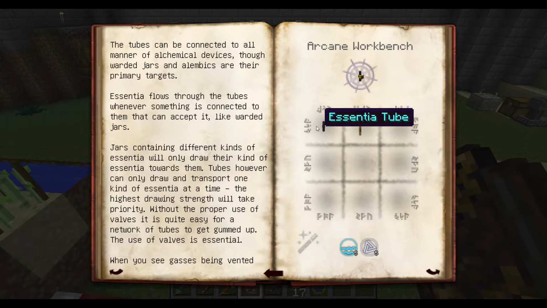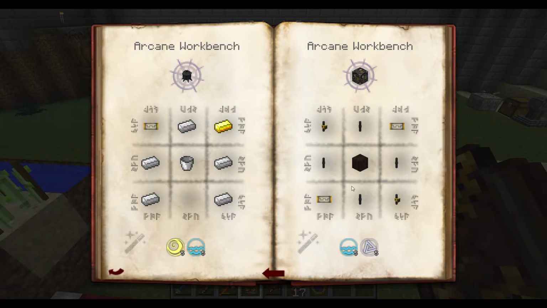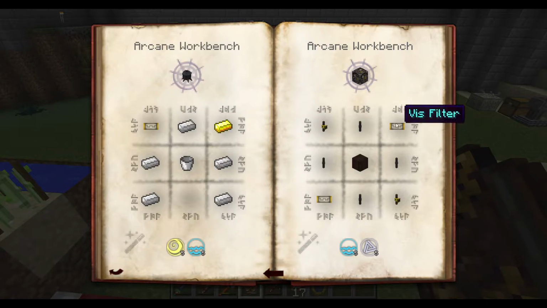Essentia valve, lever plus tube isn't too bad to make, and the second valve. So we basically need 6 tubes, 2 filters, and greatwood planks for one construct. Times 2, so we need 12 tubes, 2 greatwood planks, and 4 V filters. Yeah, that's pretty easy to make, I guess. V filter, hello. Doesn't work.